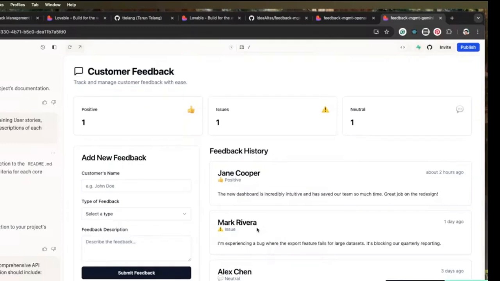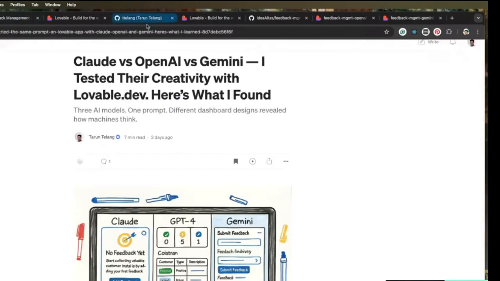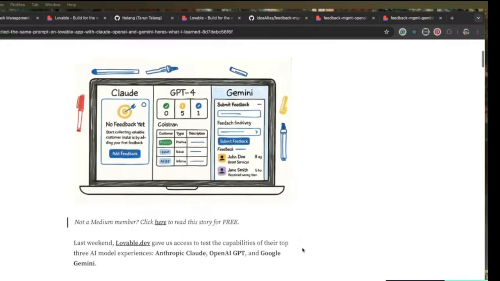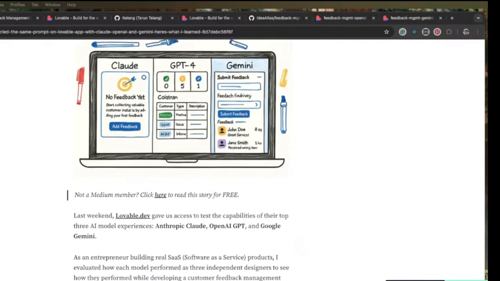I looked into all these designs, considered the pros and cons, and then finally decided which to proceed with. I have written an article about this, published on Medium. I will also paste it in the chat message so that you can look into it. I described in detail all these different kinds of user interfaces, their positives and negatives, and why I chose this.